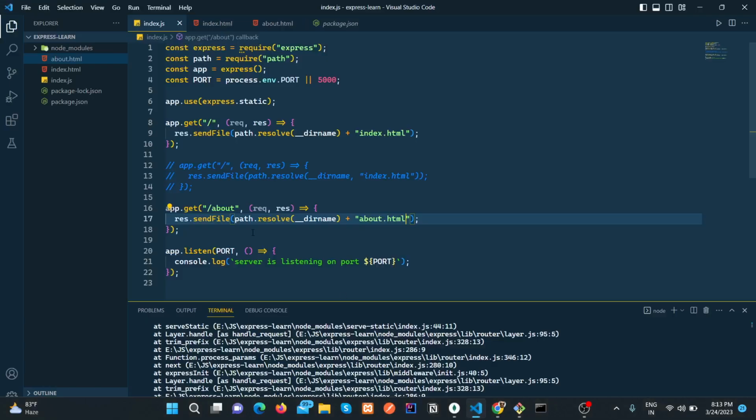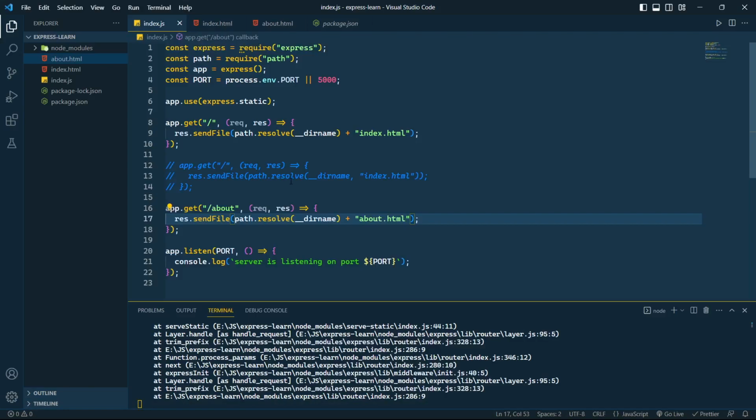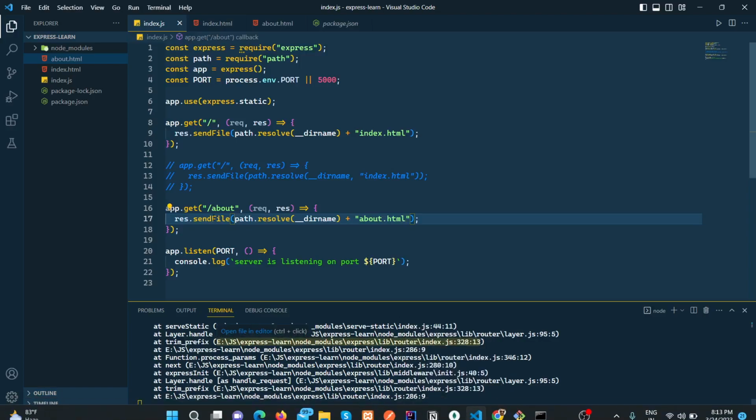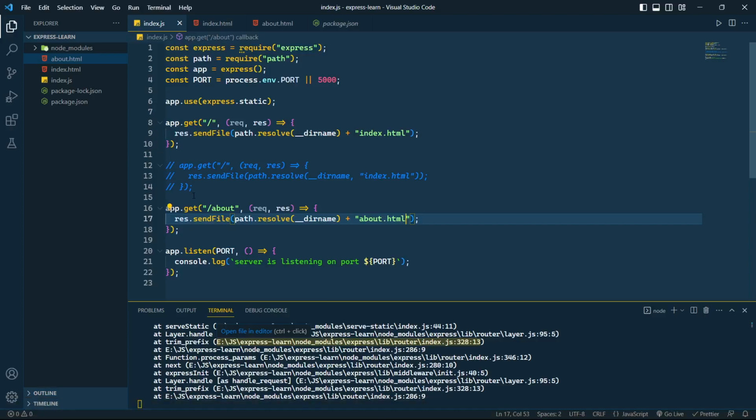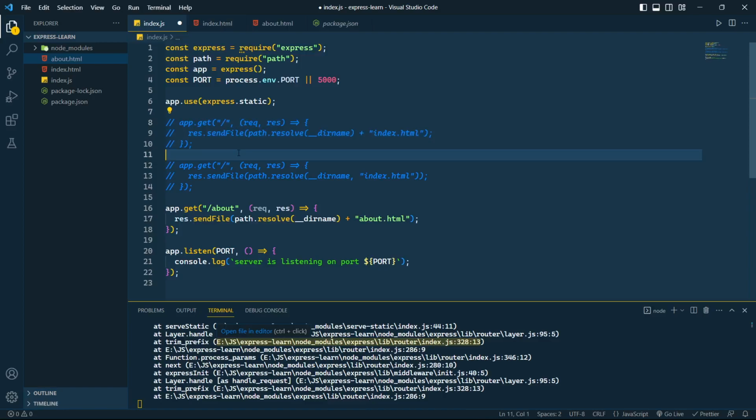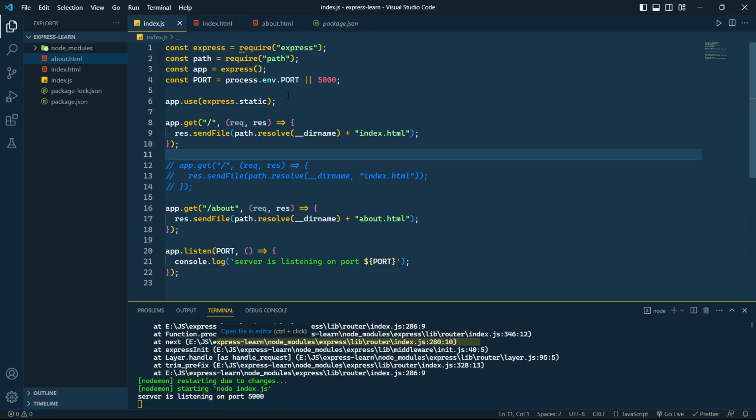Can you keep index in double inverted comma? Sir, can you copy paste lines 8 to 10 in our chat box? Yeah, lines 8 to 10. Sir, this keeps the directory name and index HTML in one small bracket, okay. Just let me do one thing. One minute. Just uncomment this line.